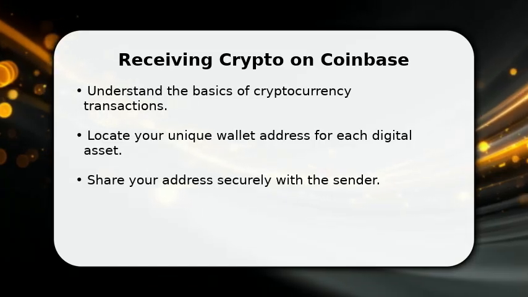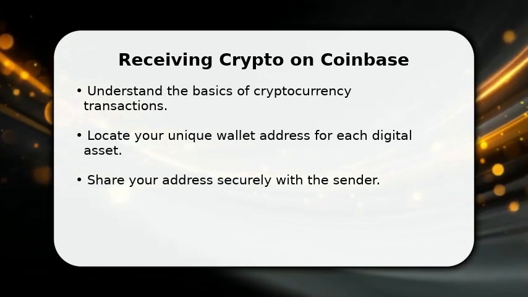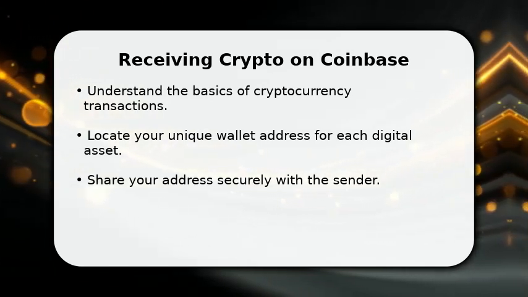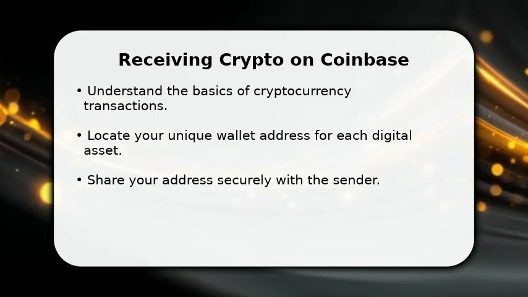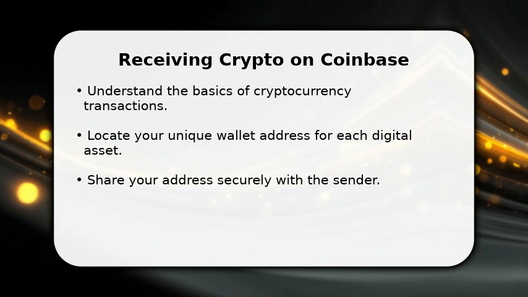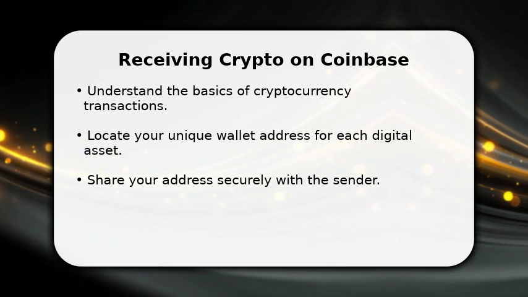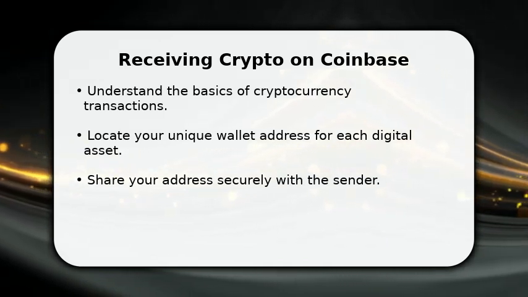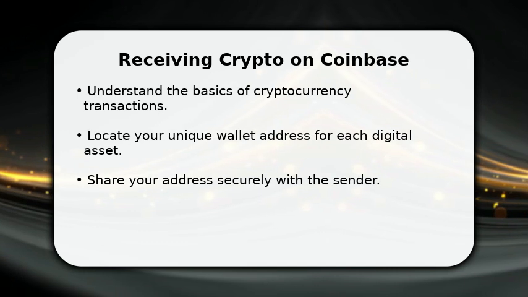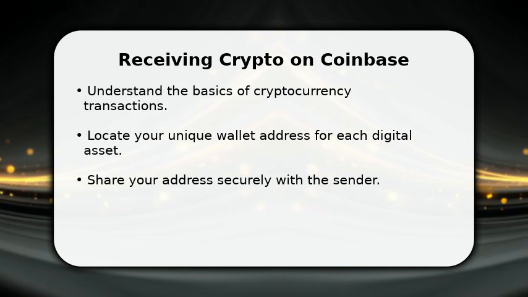In this video, I will explain how to receive money in Coinbase. Receiving cryptocurrency on Coinbase is a straightforward process once you understand a few key steps. First, you will need to know which specific cryptocurrency you are expecting. Then, you'll locate your unique receiving address within your Coinbase account. Finally, you'll share this address with the person sending you funds and confirm their arrival. Let's go through each step together to ensure a smooth transaction.